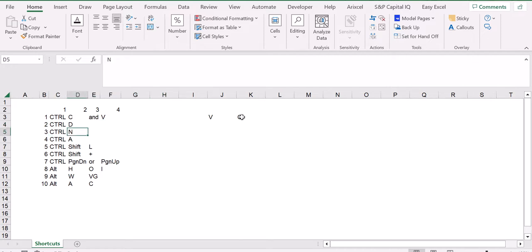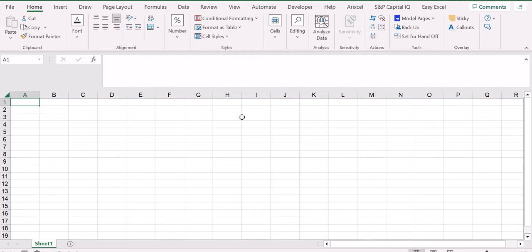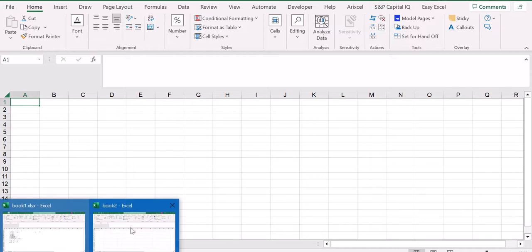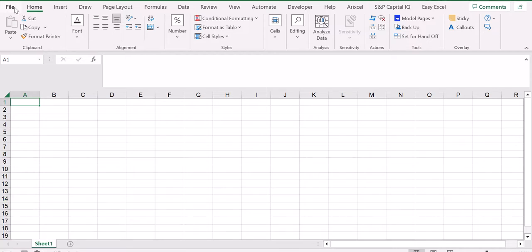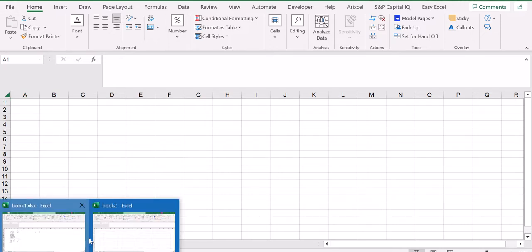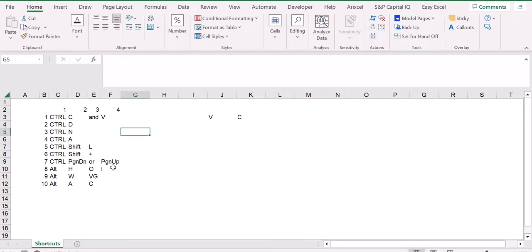The third one is Ctrl N. Ctrl N is used to create a new page, a new sheet. So for example, you can just try on your hand. For example, if I'm now in an Excel file and I press Ctrl N, I just create a new worksheet, a new book. So it can be also useful to save you a lot of time. Instead of going in file and create a new Excel file, I just press Ctrl N and I just create a new Excel file. Same thing you can do with Word, PowerPoint and so on.